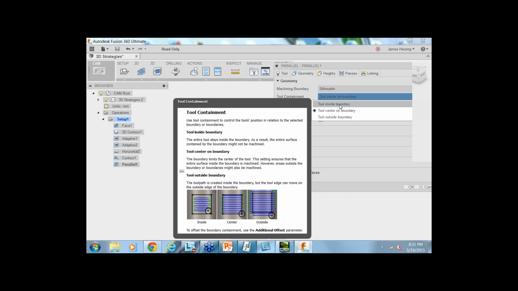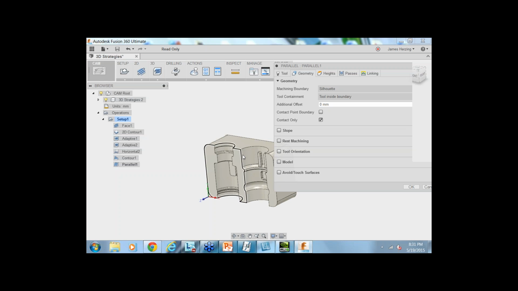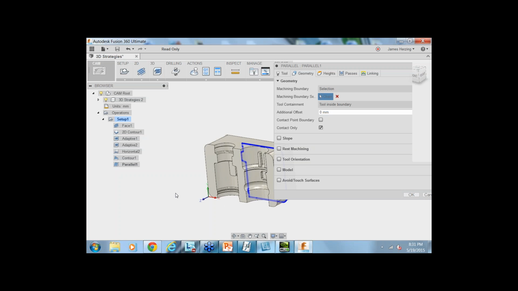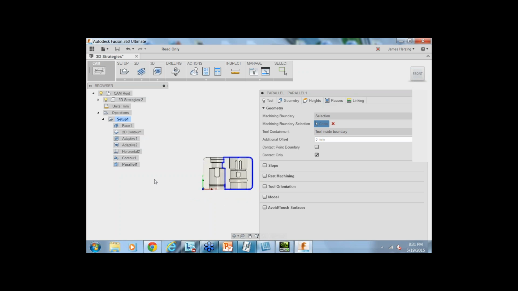So if we choose tool inside boundary, let me leave this up here for us to look at. Tool inside boundary, the entire tool stays inside the boundary. So what boundary is that? Well, if we go in here and click these different areas that we're looking to machine out, it would now stay within that blue path, or any other path that we would be creating.